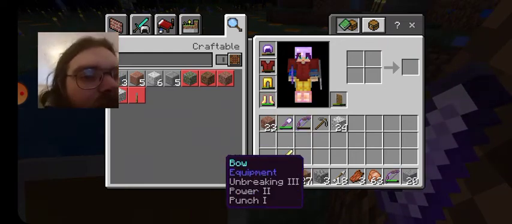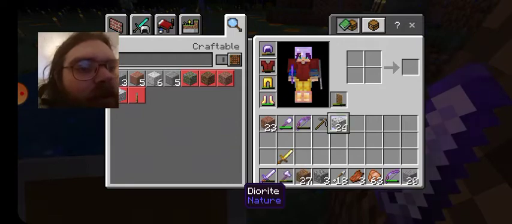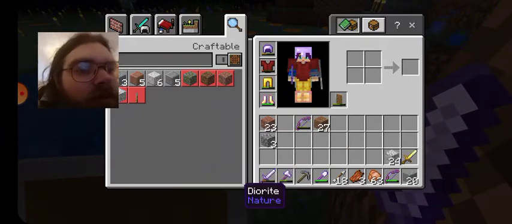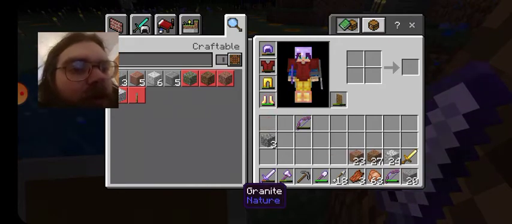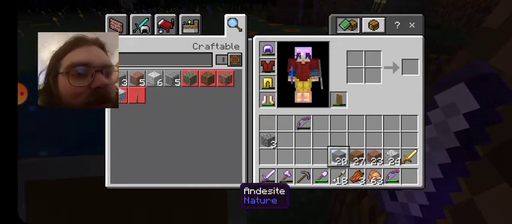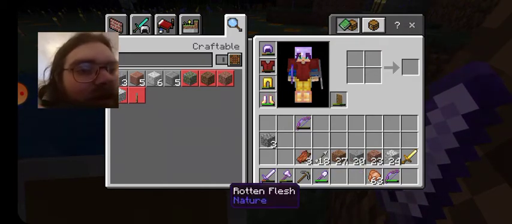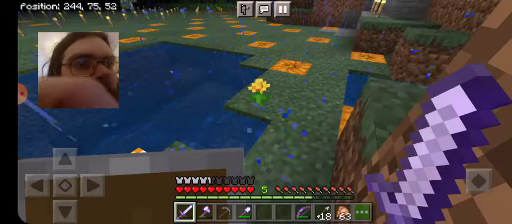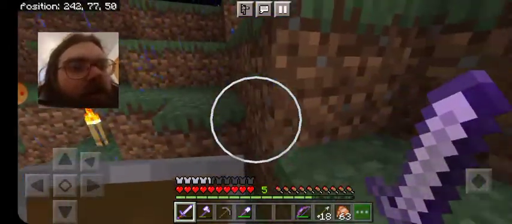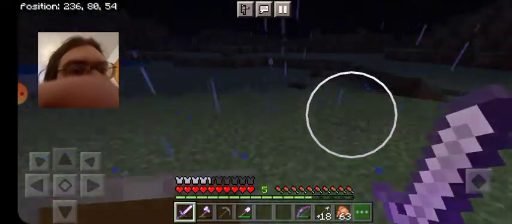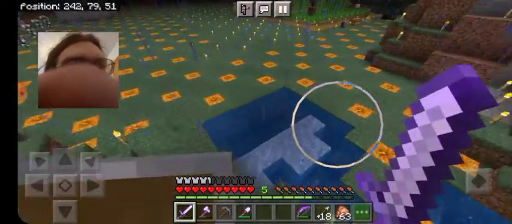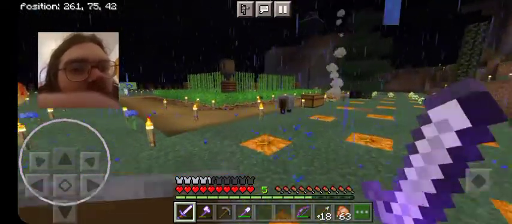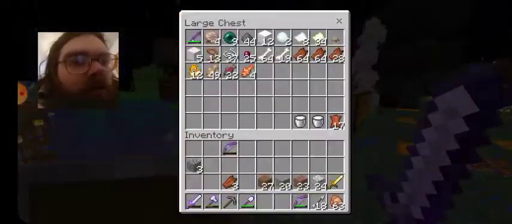Now what's this enchanted bow? Punch one? Okay, so I might be able to upgrade the punch enchantment on my bow. That's useful to know. That's a full health gold sword because the zombie pigman was not interested in using his own weapon. So that's handy. I am decently sure he stole half my arrows. And I don't know where they went because I did not shoot off half of my arrows. So I'm just missing half my arrows. I know I had like 20 something arrows and I'm down to 18 something arrows.